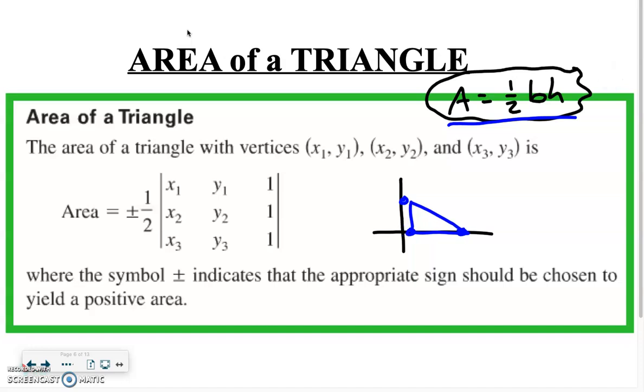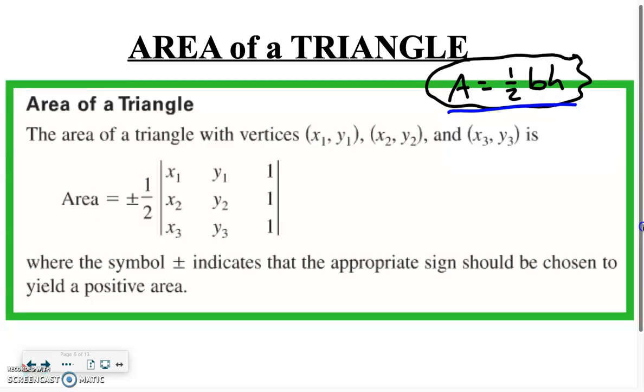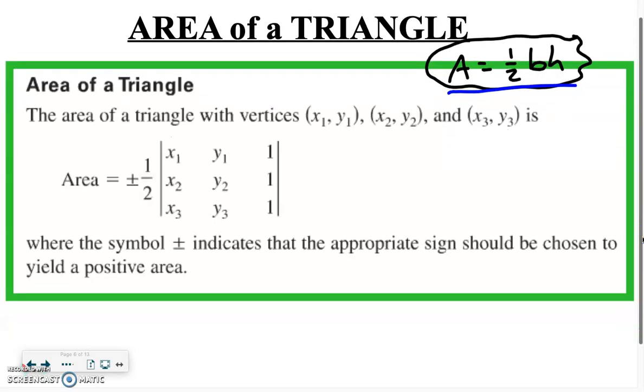What we're talking about, though, is not this triangle, but instead if we had maybe this triangle, where we don't have any perpendicular sides, we don't have any side lengths, we would have a lot of work ahead of us. Doing the distance formula to calculate the side lengths, determining where an altitude was going to be located. Again, we'd have to sketch in an altitude that's perpendicular to the opposite side. That distance formula, again, the point we're trying to make is that would take a lot of effort.